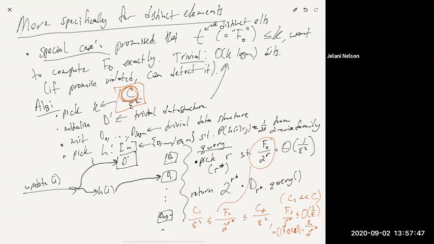So good. That means that if we can find out the number of distinct elements at that level, with good probability we're getting a value that's within roughly 1 plus epsilon of F0 over 2 to the R star. And then if we scale it back by 2 to the R star, we're getting a 1 plus epsilon approximation of F0.